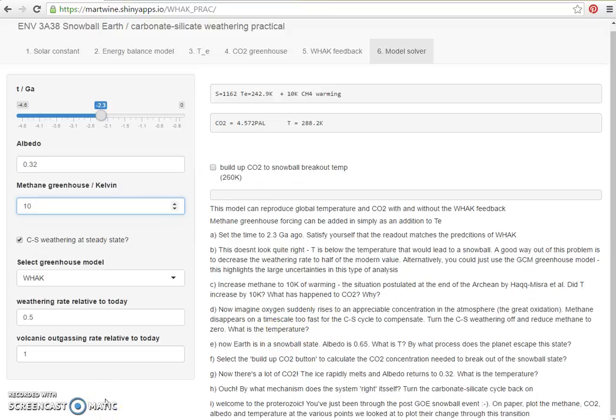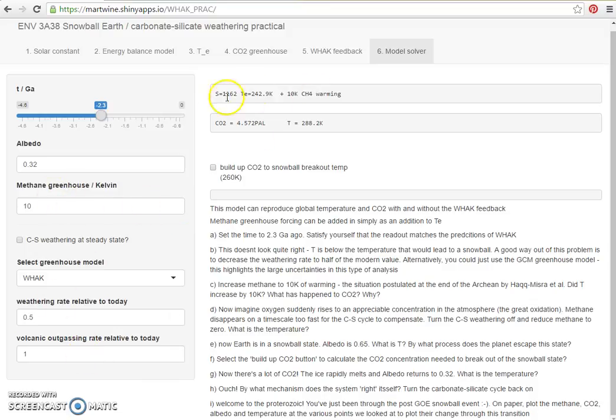Now we look at what happens when that methane is very rapidly used up by the flip of the atmosphere to being oxygen dominated, and all of that methane gets volatilized away. That happens much, much quicker than carbonate silicate weathering equilibrium. That weathering equilibrium happens on a timescale of hundreds of thousands to millions of years, whereas the methane might all be gone in a few decades or even less. So if we turn off this carbonate silicate weathering, turn off that steady state, we can look at the response of the system to taking that methane out.